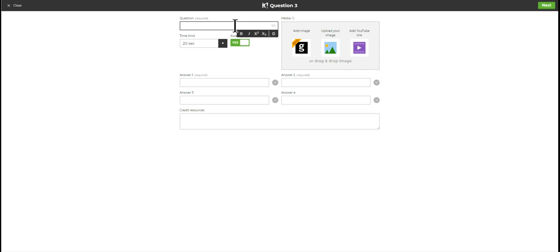Let's do another one. And you'll see that you have the option of choosing anywhere between 2 and 4 options. So I could do a true false question. We'll do a true false question.